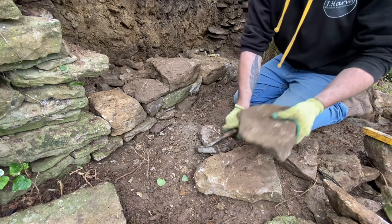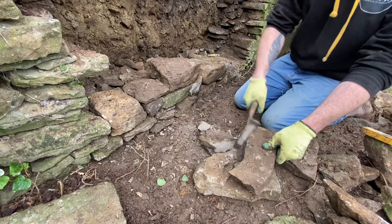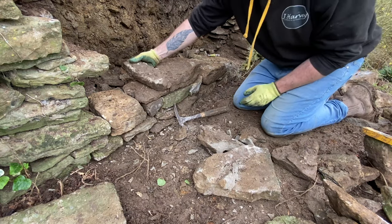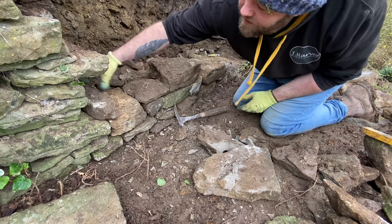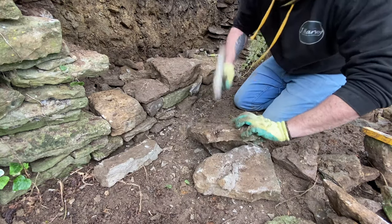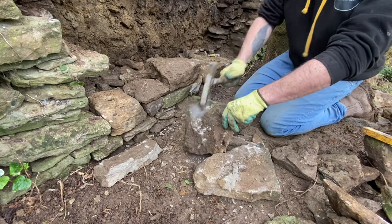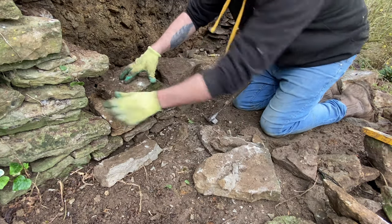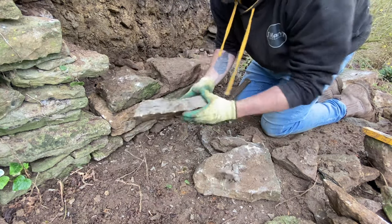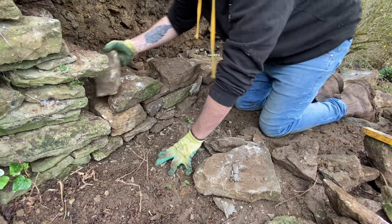Keep it for later, it'll be useful. Little sausage. Right, let's try you. You've been waiting patiently. Beautiful. Oh, hello. Sort that face out.